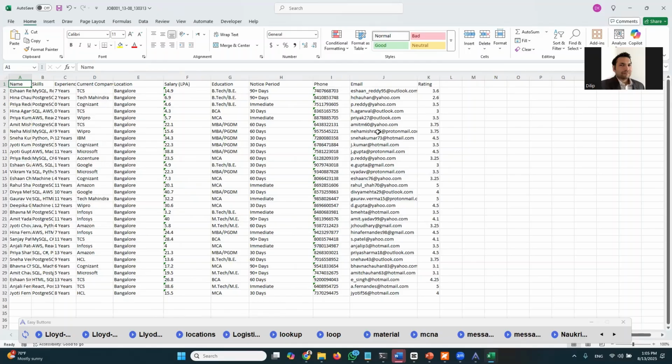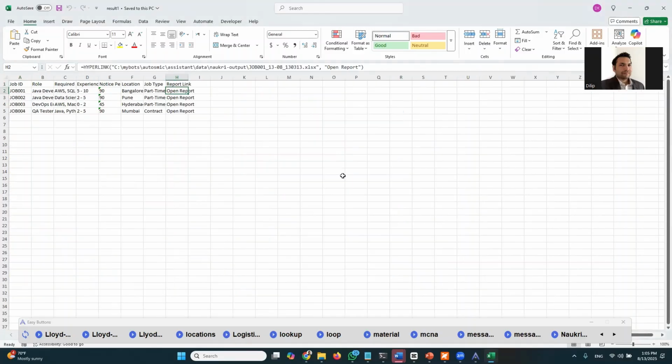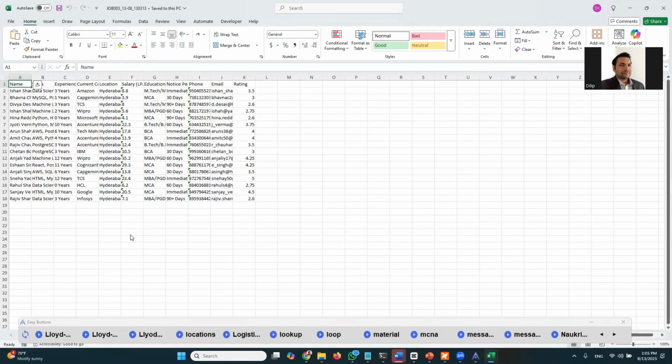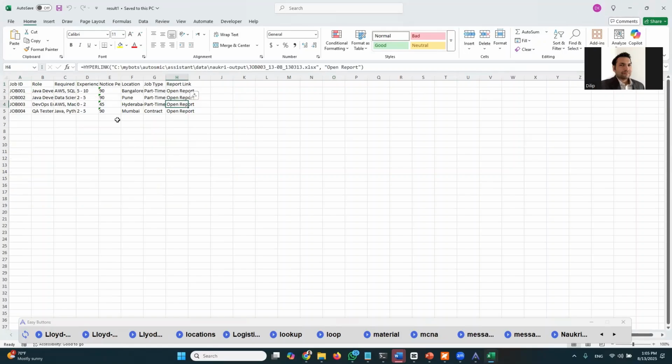If they don't wish to do it manually, as I said, we could also provide them a way to automatically send emails to these candidates and only respond to the ones that respond back. That's one way to do it. Let's look at another report here. So each one of them has a different set of candidates. So it's organized that way so that the HR simply has to provide an input with required skills and so on, and then provide all the other information in here.